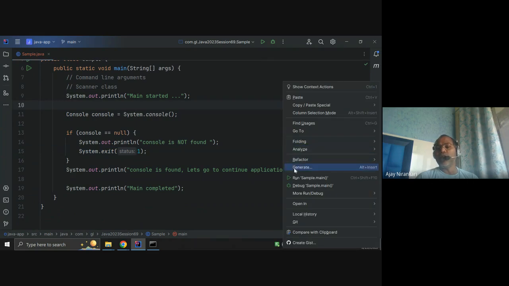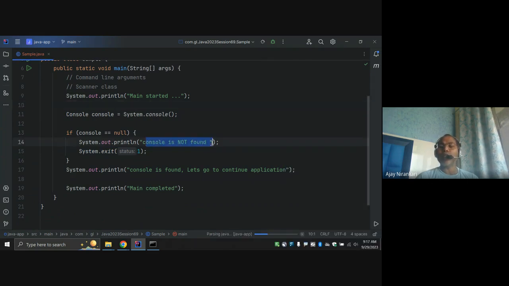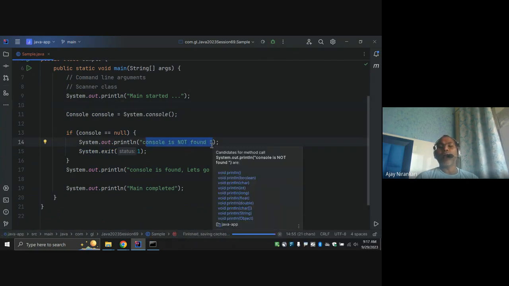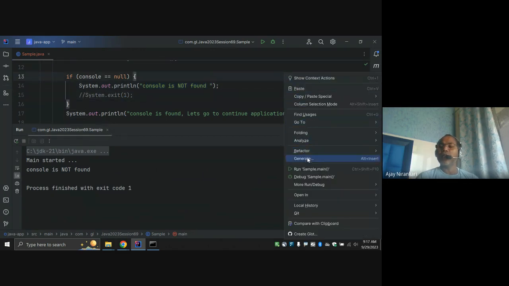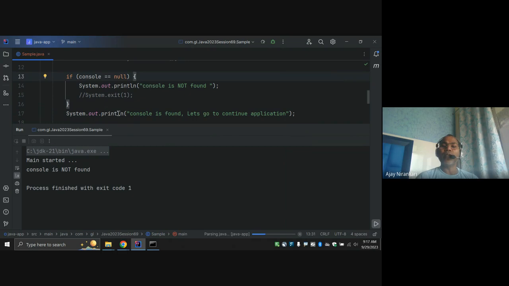If you run here, notice I'm getting console not found, and after that I am saying program closed. If I don't write this line and run it again, notice this line prints and this line prints, and the application is still going on.